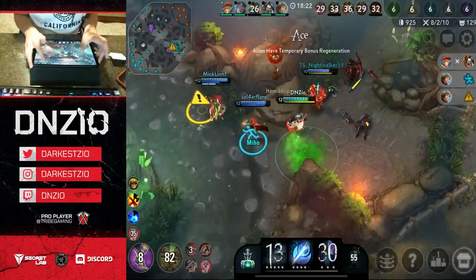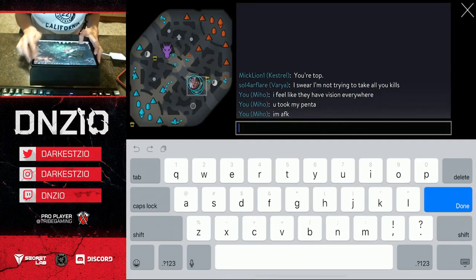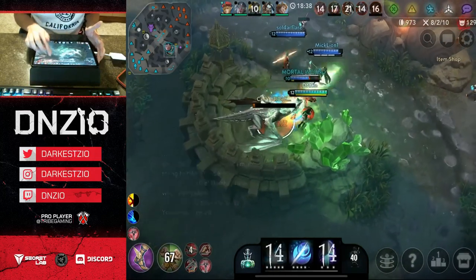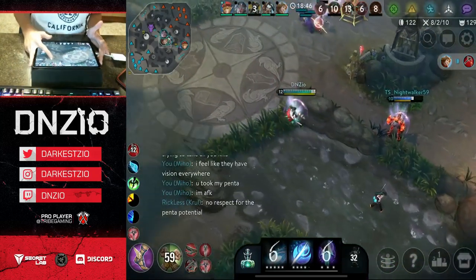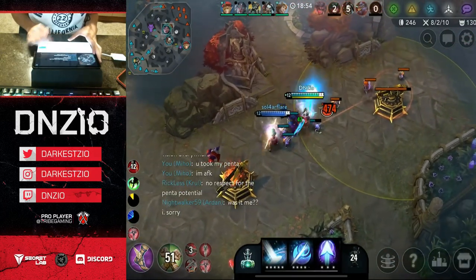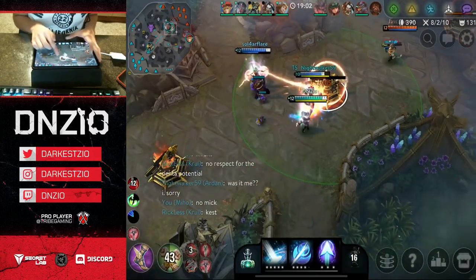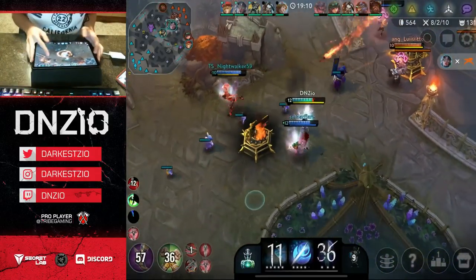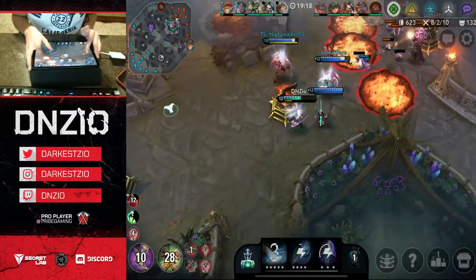What the hell? Kesho took my Penta! Okay, really? Oh my lord. Jesus. Oh, I kind of wasted that. Not unless I get an auto. Oh, wait, we don't even have Black Claw.